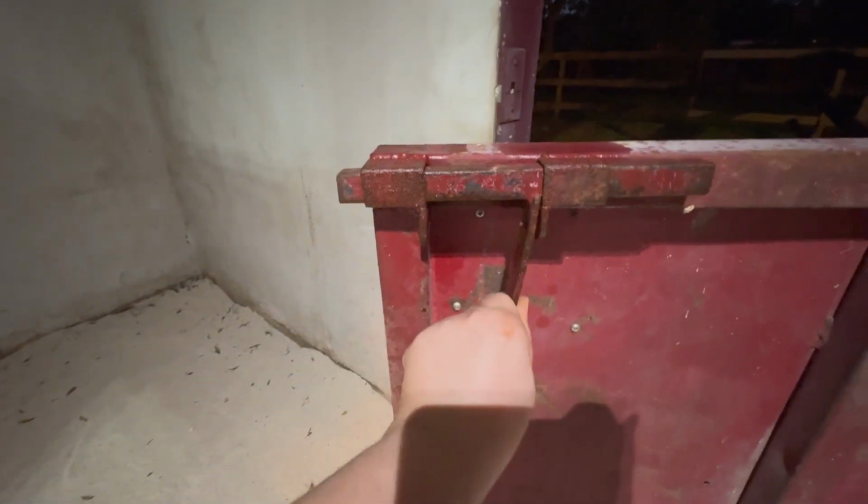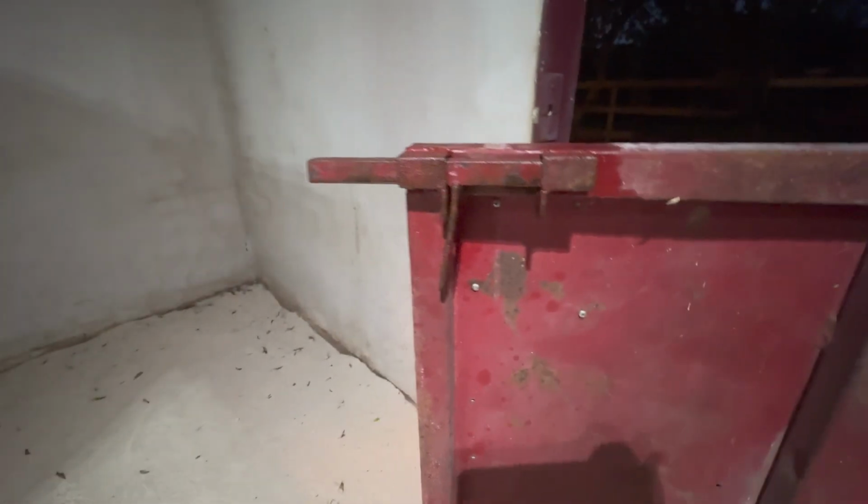So after that, I put WD-40 on both these latches because they were really rusty and hadn't been used. So I did that. Since the horses haven't been here, I have amazing grass in the pasture.